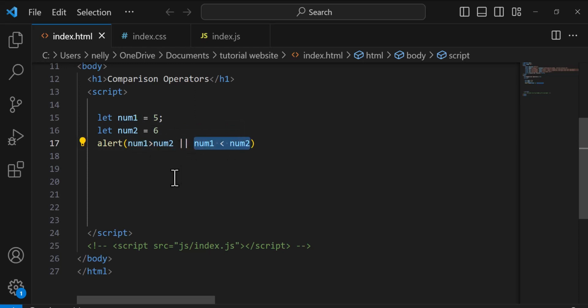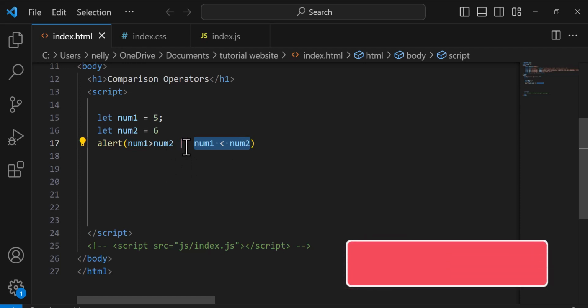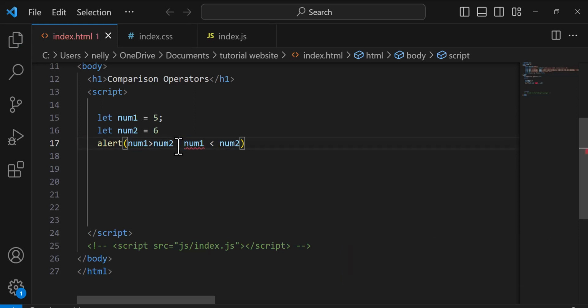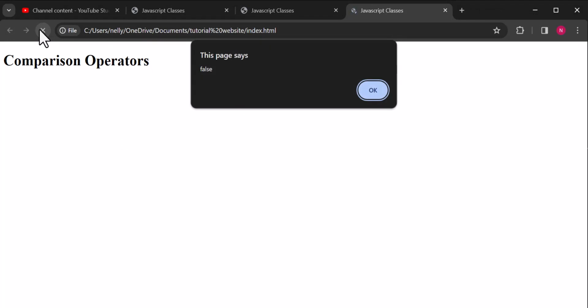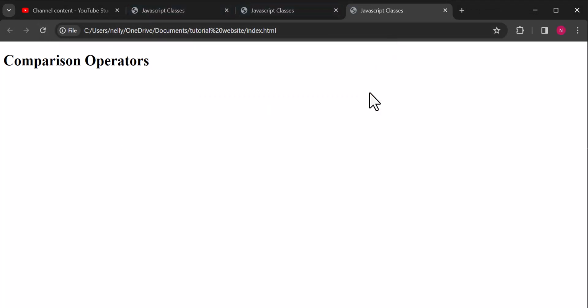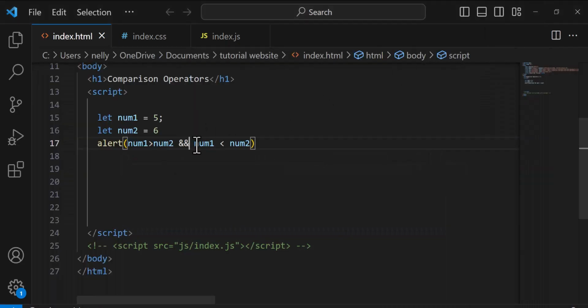Now, if I change this to and, then it will return false. Because for it to return true, both must be true.